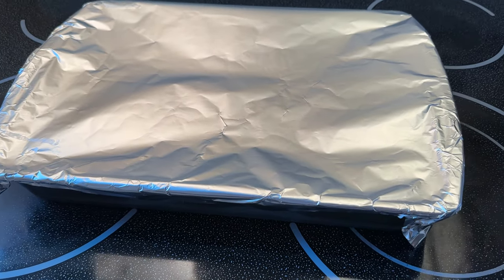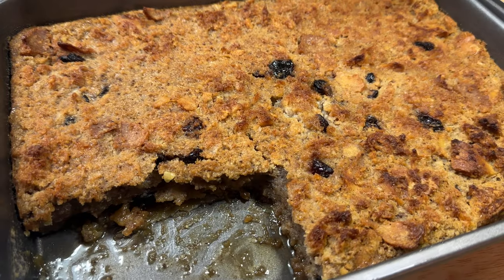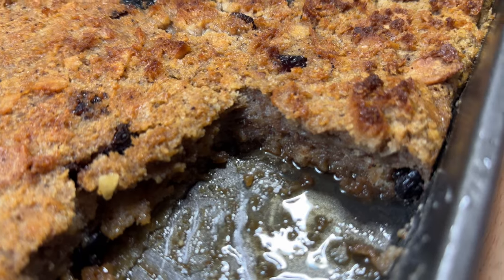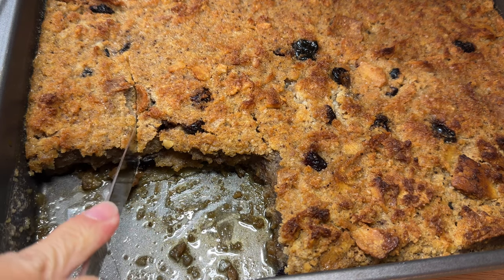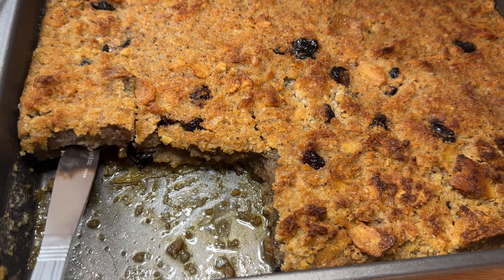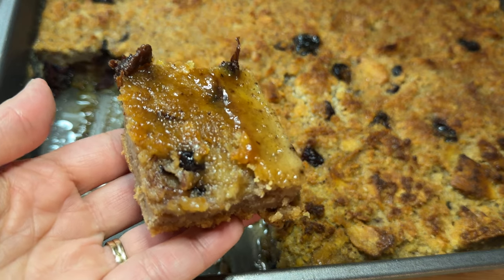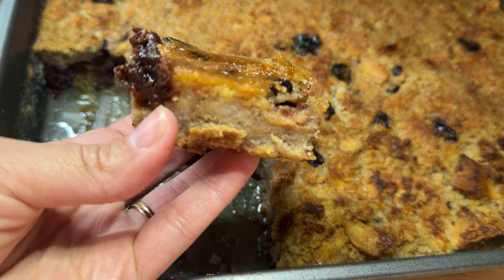After a couple of minutes at room temperature, I cover it tightly with foil and place it in the fridge to chill for at least four hours. This is the finished product — there's a big chunk cut out at the corner because I wasn't patient enough and cut a piece for my husband first, and it was delicious. If you've never had Puerto Rican bread pudding, you may find it odd that we eat it cold, just like flan. You can also pop it in the microwave for a couple of seconds and top it with ice cream, which would be really good. The caramel at the bottom soaks into the budín beautifully, making it extra moist and delicious.